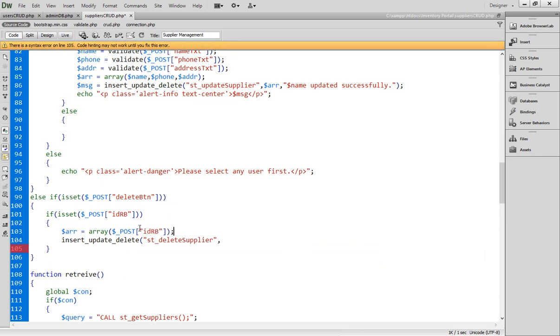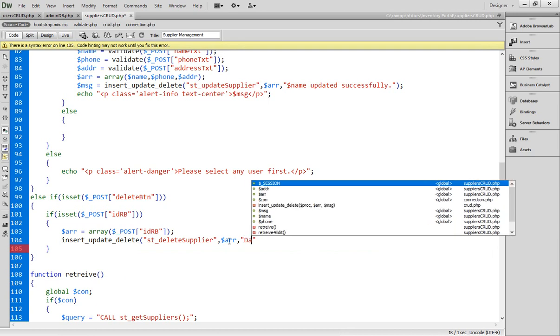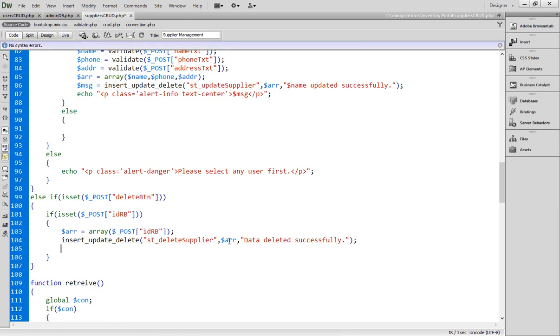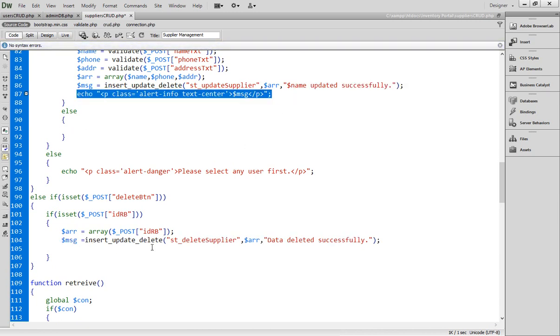Okay, we have taken the ID inside the array, and now pass the array here, and then the message, that is data deleted successfully, that's it, and then close semicolon. And once the data has been successfully deleted, we have to display, copy, paste, so the message will be displayed.